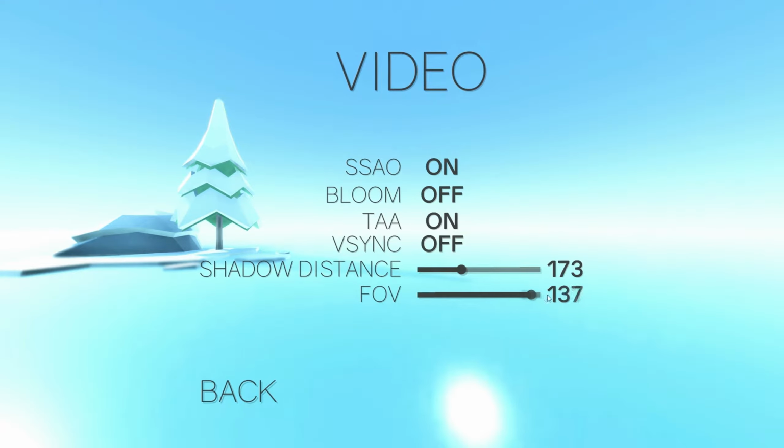There's a shadow distance and FOV slider that goes all the way up to 140, which is a very cool thing. I do really like that. I have about 110 because I do enjoy that kind of width. Anything more than that gets a little bit fisheye for me. And then we have shadow distance, which you can crank all the way up if you are so inclined. Though I would suggest not doing that because it will destroy your frame rate. On that end, we obviously have VSync and Bloom disabled.